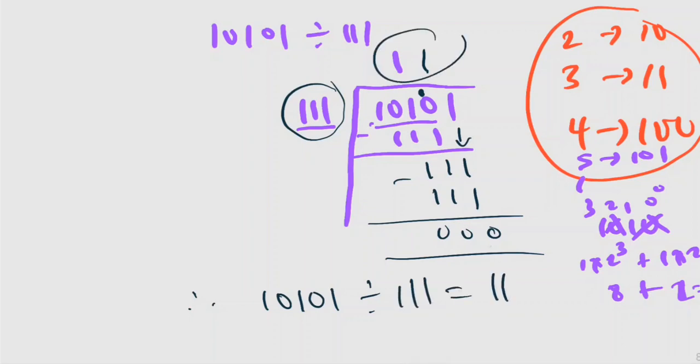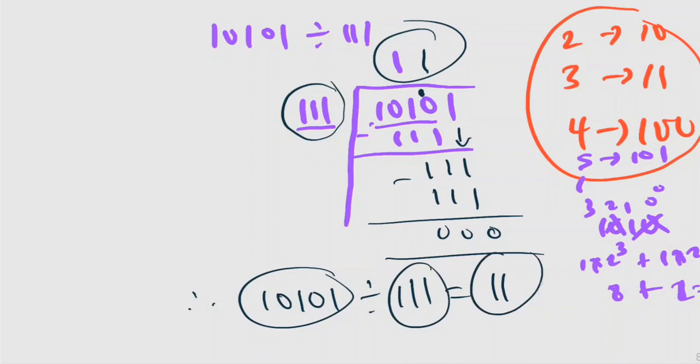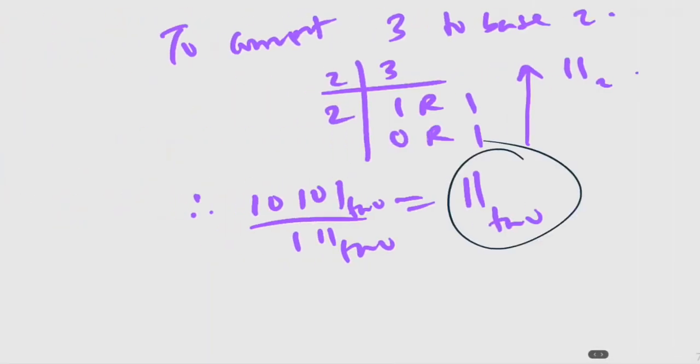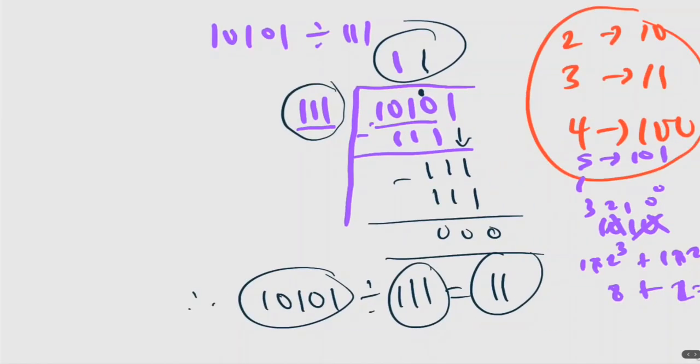Recall, this is your divisor. This is your quotient. This is your dividend. And this is your divisor. This is your quotient. You can see it's the same thing as what we obtained here. So it's not difficult to do. What you have to know, you think of that number as if you are working in base 10.